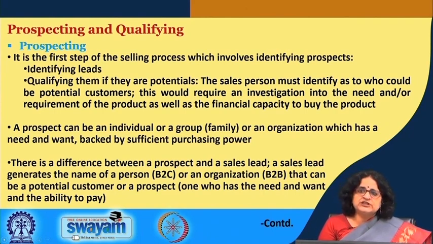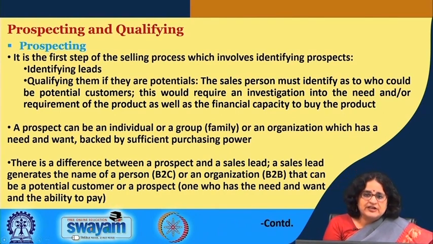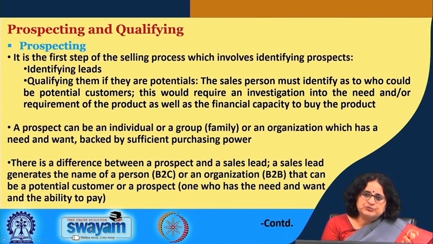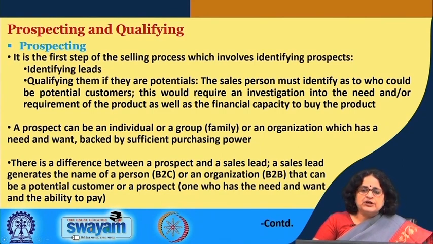So a sales lead would just generate the name of a person who can be a potential prospect, but whether he is a prospect or a potential customer or not would actually depend upon whether he has the need and the want and has the ability to pay. So the lead is generated, and then of the various leads who are generated, some of them qualify to be prospects or potential customers. So the salesperson has to identify who could be the potential customers, and his job here starts with first identifying the potential customers and then going forward.